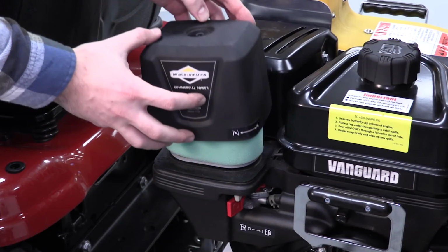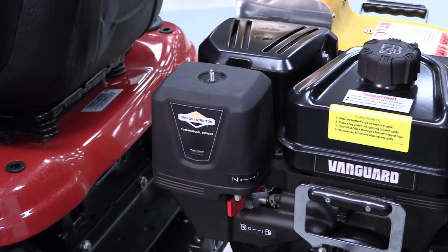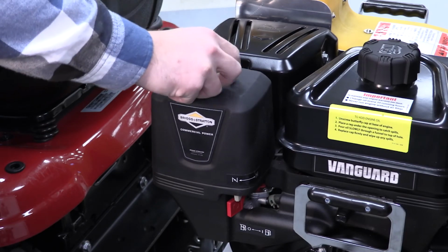Replace the filter housing and secure with the plastic knob. That's it, you're done.